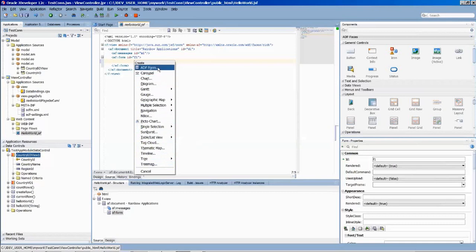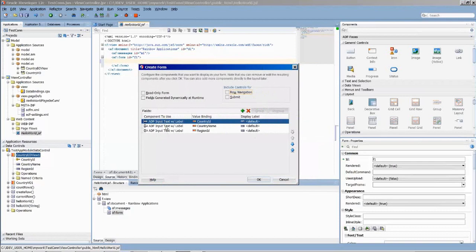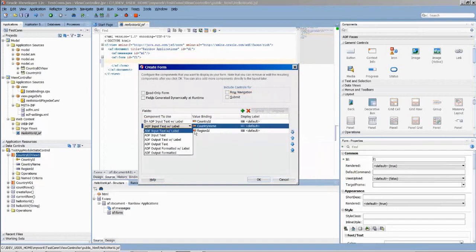Basically, if you go with the ADF form, it will just give a form. It is going to show these three labels on the screen. And if you want to change the display label, you can always change it here. Or if you want to make it input text with label or output text with label, how do you want it? Maybe I want to keep input text with label, maybe I want to modify some data. And again, while displaying it, you want to display just these three things. Do you want to apply some navigation on top of it? Maybe going to next, going to previous, like that. Then click on row navigation. And another thing is called the submit button.